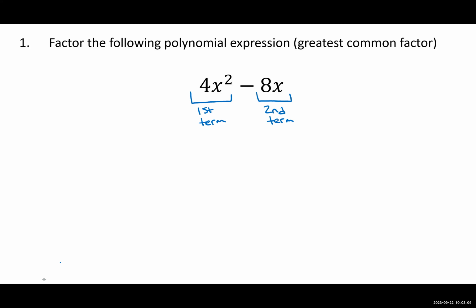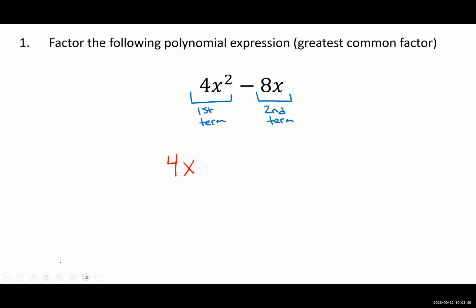So now in each of these terms, we're looking for something that is a factor, but it has to be a factor in each term. So we have the number 4, the number 8. Both of those numbers are divisible by 4, or have a 4 as a factor. 4 is 1 times 4, 8 is 2 times 4. So 4 is common. Next, there's x squared in the first term and x in the second, so there's at least one x in each term.